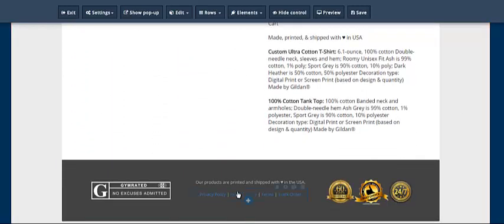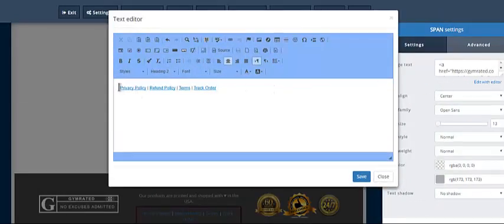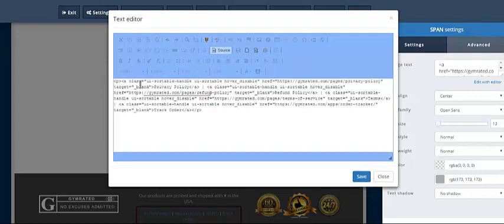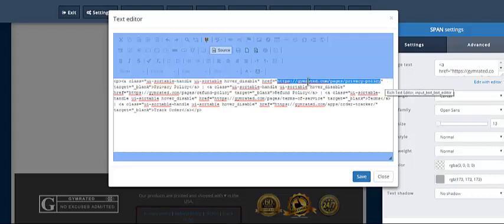Next thing to do is you will want to edit the bottom. Now, it's very much your call on how you want it to look, but the menu you will have to edit with your own links. There's a couple of ways you can do that. You can either click on the source button and literally just replace the links with your own. So this is privacy policy. So instead of saying gymrated.com/pages/privacy policy, I'll find out what the URL is of my privacy policy.